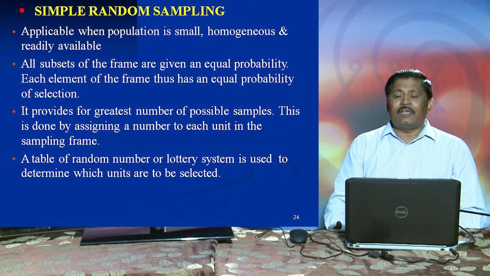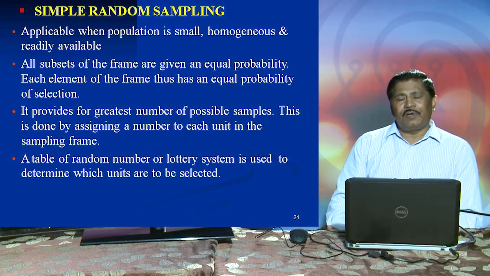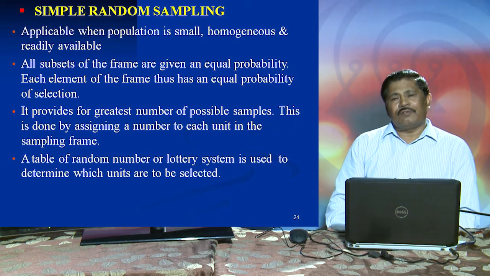Simple random sampling is always an EPS design, but not all EPS designs are simple random sampling. So, these are the advantages, and the most important advantage of simple random sampling is that it is very simple to use, and in most cases it gives equal chances to all the units in the population.